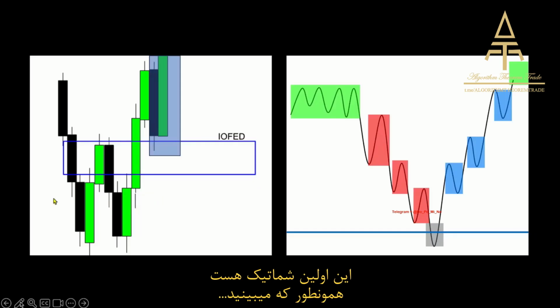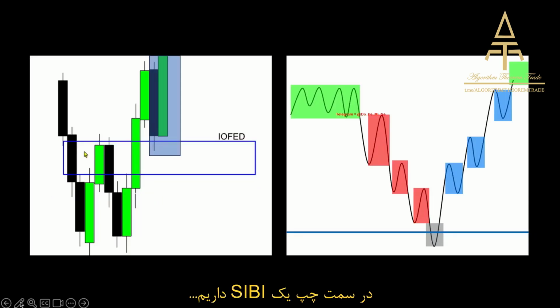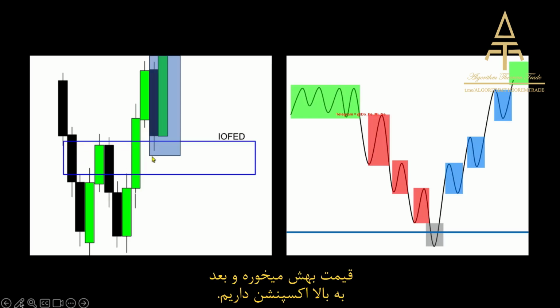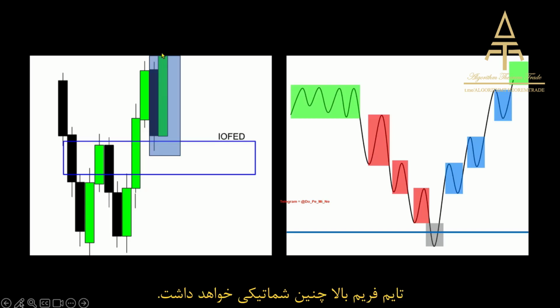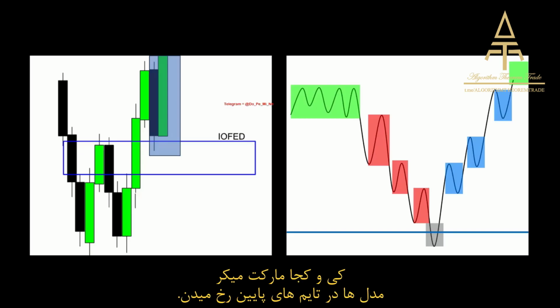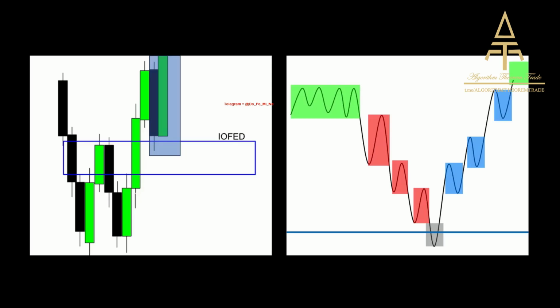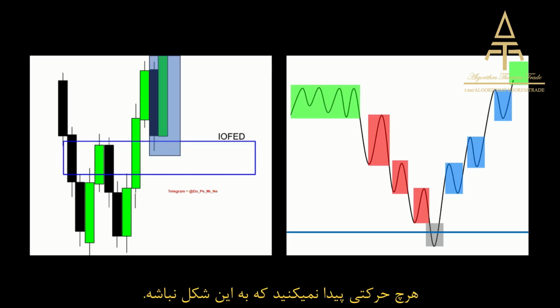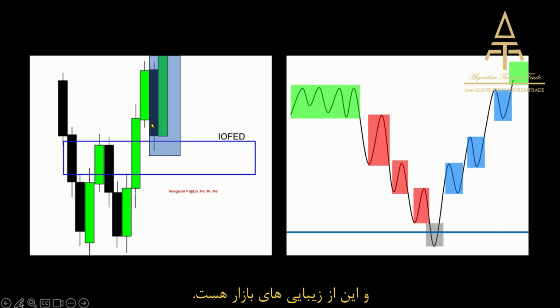So here we can see the first schematic. As you can see, this is the schematic in which there's a CB on the left side of the curve right here that gets extended to the right. Market taps into that, boom, expands higher. That's what it looks like on a higher time frame. But what I will share with you today will open up your eyes when it comes to knowing when and where market maker models unfold on the lower time frames. Because every single move has a market maker model in it. It's as simple as that. You will never find a market move that does not have a market model in it.